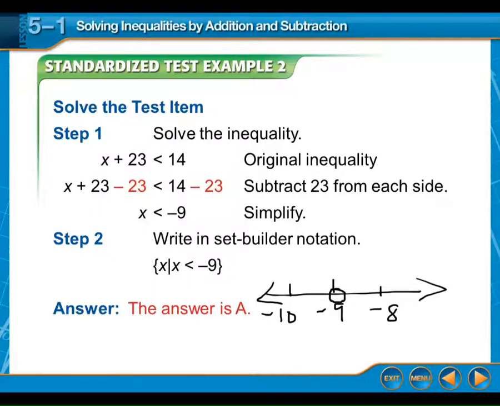And so we know that -10 is less than -9, so we would be shading everything to this side because it's true. Now I'm just going to check on the other side and put -8 in the place of X. Is -8 less than -9? Well, no, because the closer you are to 0, the higher the value. And so -8 is closer to 0, so that is actually more than -9.